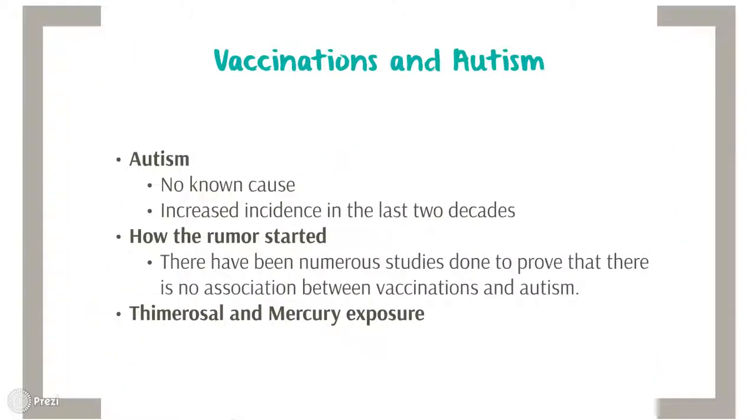Along with the anti-vaccination movement, you've probably also heard of vaccinations and autism. The reason this is called attention is because the prevalence of autism has increased over the past several decades. However, it is unclear whether this is due to a true increase in the disease, increased awareness of it, or differences in the methods used to assess the prevalence.